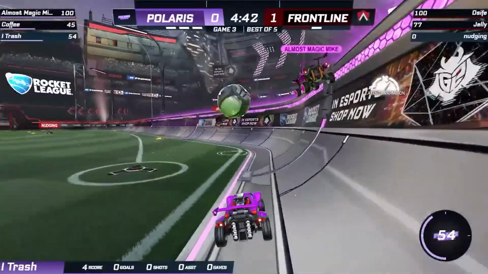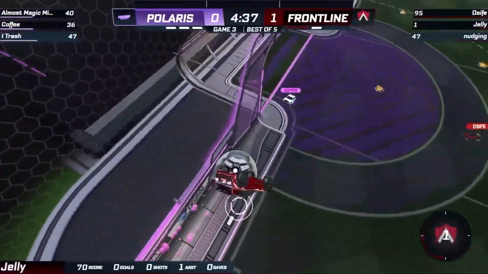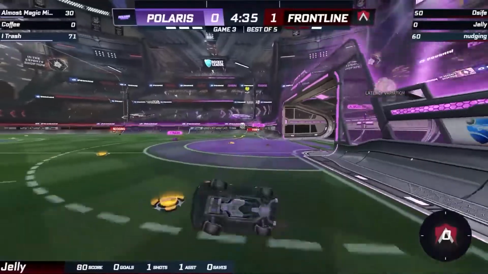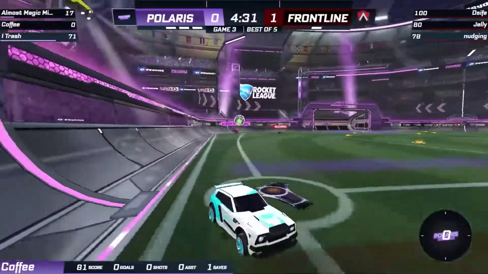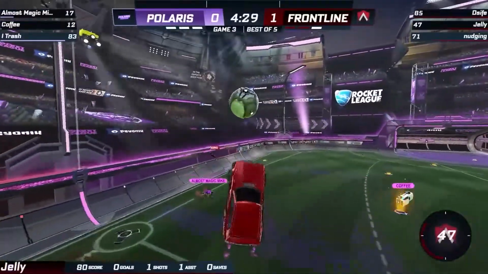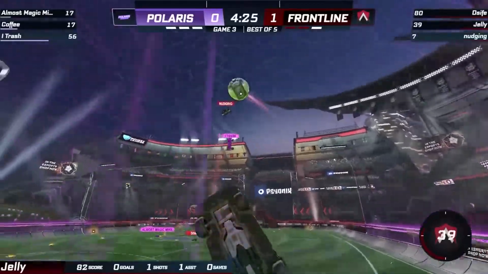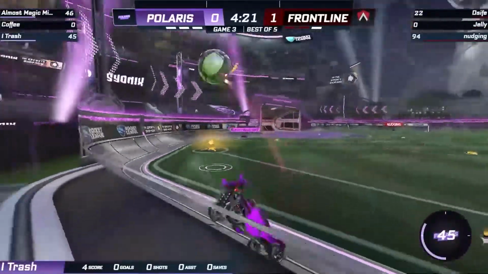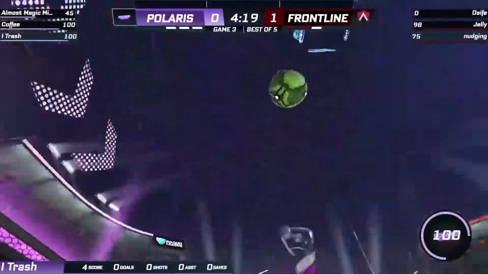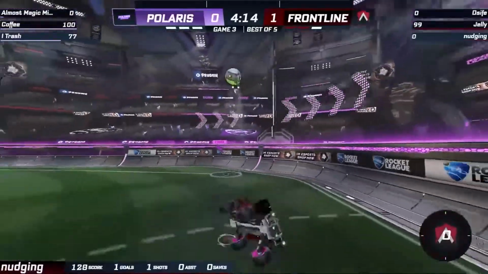I don't like that from Trash, but they seem to know what they were doing, taking it across their box, and keeping it out of TFL hands for the time being. Good save there by Coffee. And on 0 boost, they try their hand at getting through Nudging. No can do, and the same can be said for their teammate as well. Nudging to Jelly, but back wall covered up for Polaris, but it's TFL. More time spent behind that ball, and that is not a good sign for Polaris.